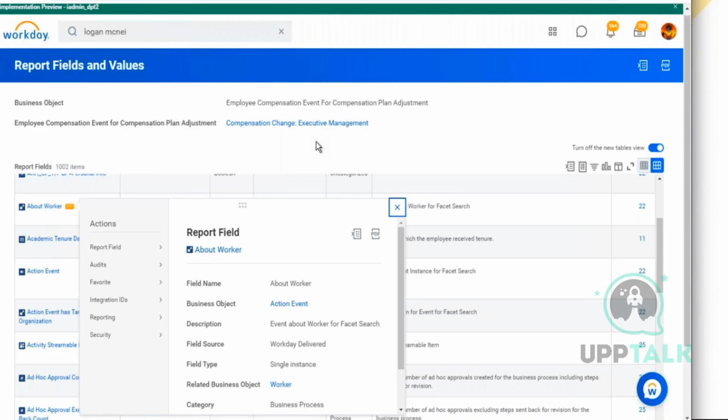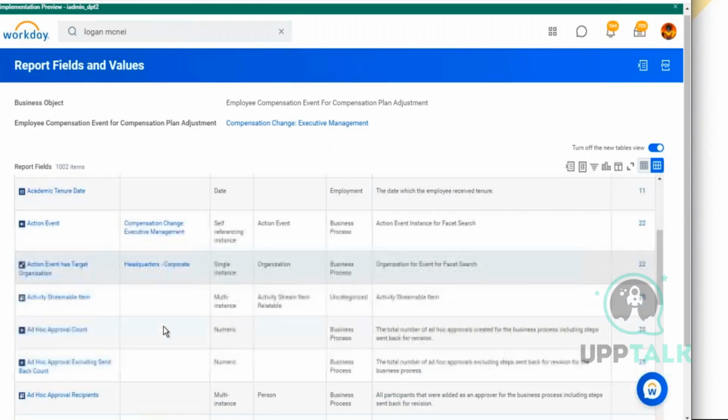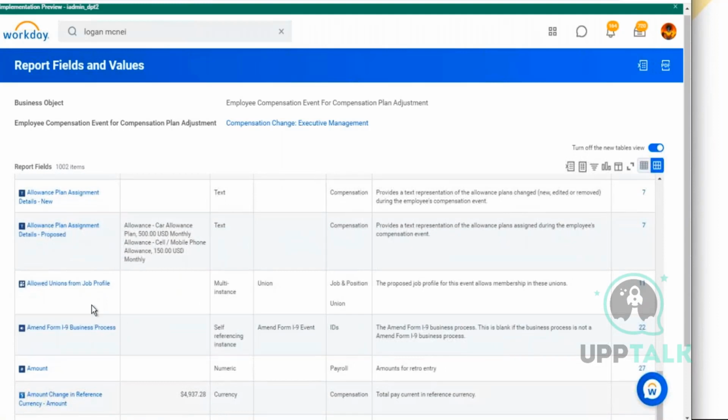So you first find the field that will give you the data, then you see which business objects they are built on, and then you see what all data sources have those BOs either as secondary business object or primary business object. This is a very, very important thing that I want you to understand. Suppose they want to see that as a part of this merit change, were they assigned a new allowance plan? Yes, they were. You can keep one tab open for that transaction and one tab open for this report fields and values. In that Excel format, you can filter and see which particular field is giving me their allowance plan details. So it's called allowance plan assignment proposed.